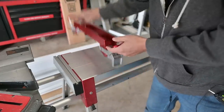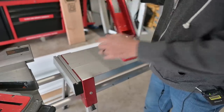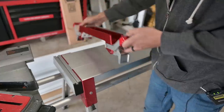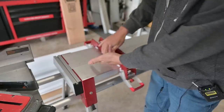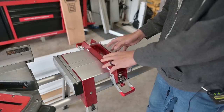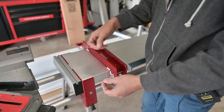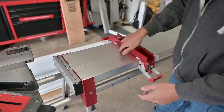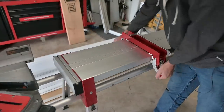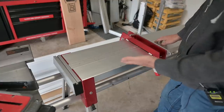One other thing it has is a little clear glass where you can line up that target right on the ruler and set it up without even using a tape measure. And I don't really even use the ruler. It's just, again, not my style. But what I do use this stop block for is, like, if I'm gonna cut multiple pieces of the same panel molding, I'll just mark my panel molding on my measurement, push that panel molding against the stop block, line up my blade with that mark. If it's good, then I just lock this down, and then I go to town cutting these panel moldings.